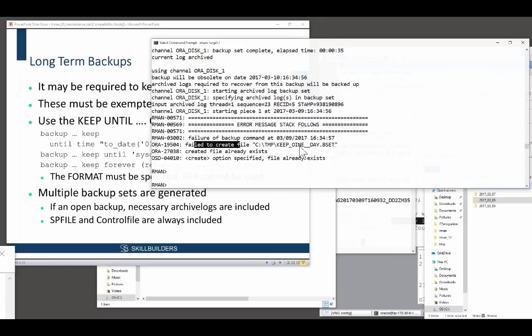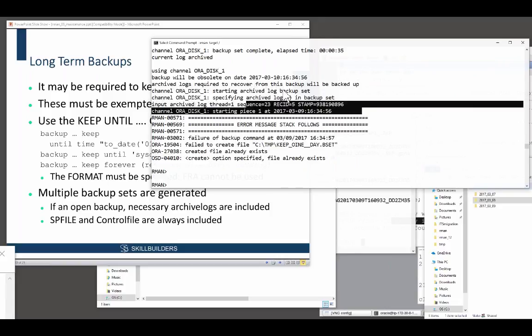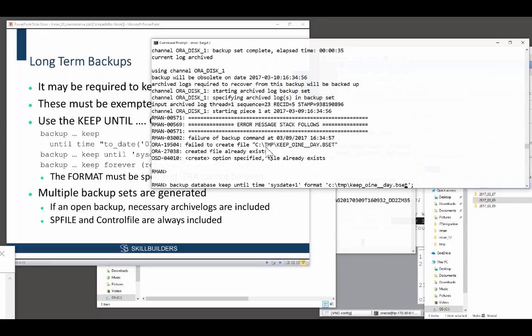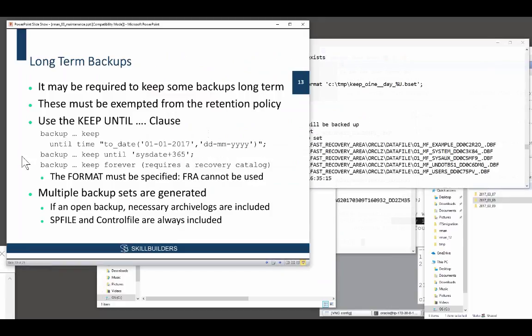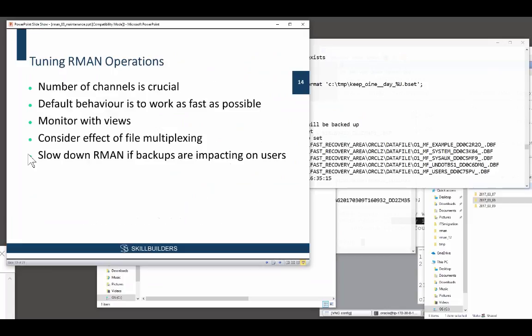Yeah, it's hit a problem because I didn't specify a variable name. I should have given it, typically, _%u to generate unique names, and then that will run through. Never forget those %u to get a unique file name. I always think of U for unique. I don't know if it is or not.